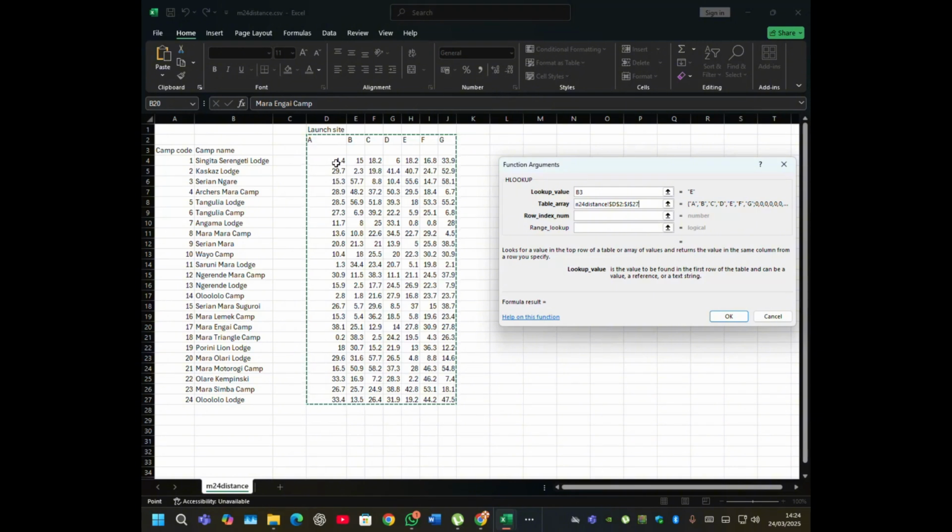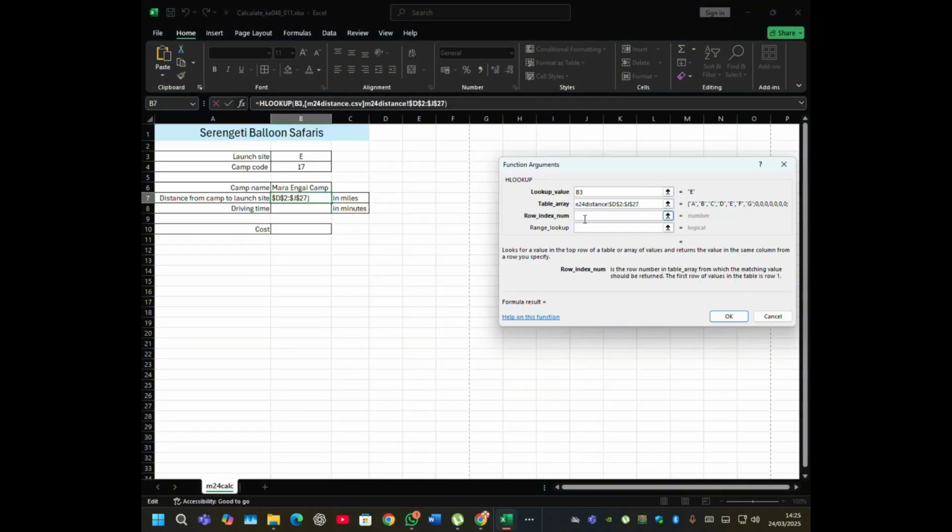So if I'm looking for 17, E17, there I was looking, I should get 27.8. But the computer will count these two. It will not consider these two. So I need to factor in these 2 rows, so that when I start counting, it will start from row 1 here, row 2 like that going down, so that I can reach this one here. So there's something I'm going to do about that. So what I'm going to do here, the column index for the camp code, the row, I'm talking about the row index.